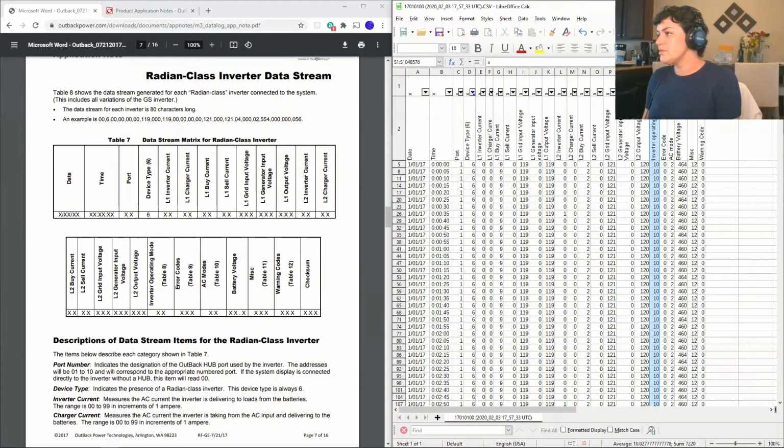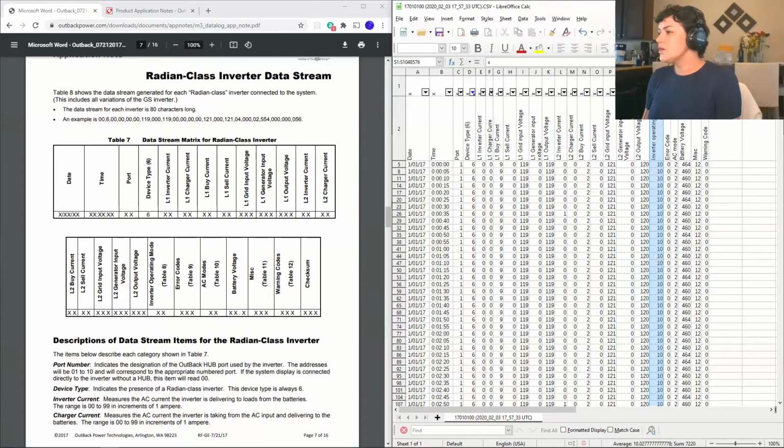Let me make this a little bit bigger. So the inverter operating mode, error code, AC mode, miscellaneous, warning code. This is where things get a little bit more interesting and where you might be looking if you are troubleshooting.